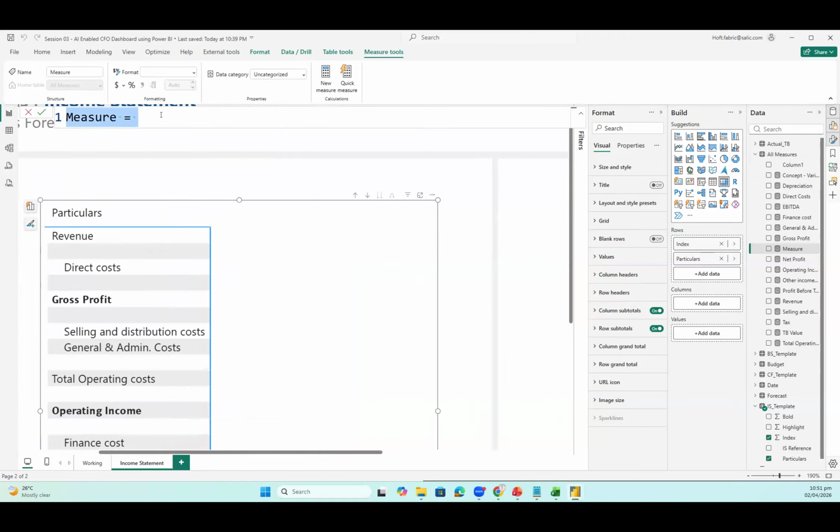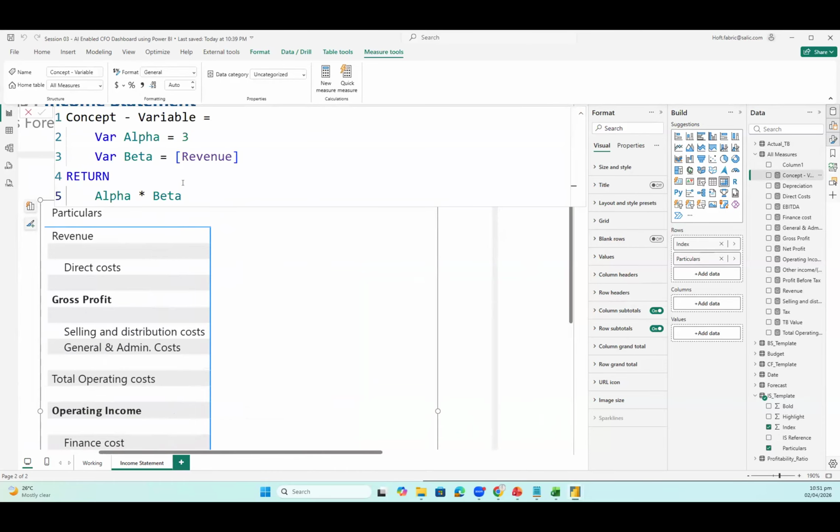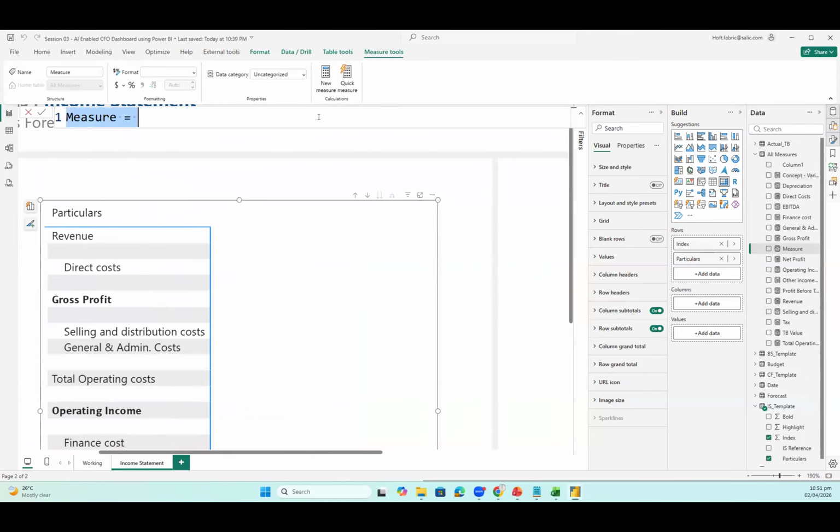I will repeat the formula of variable. No problem. If you want the formula of the variable, this is the formula. Do you want me to copy it? Okay, I copied that part. And let me add the formula of the income statement. So this is IS template.